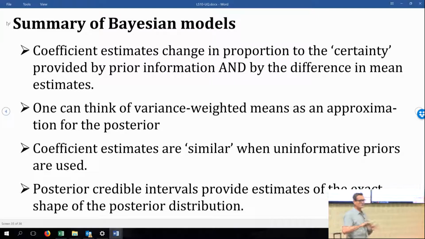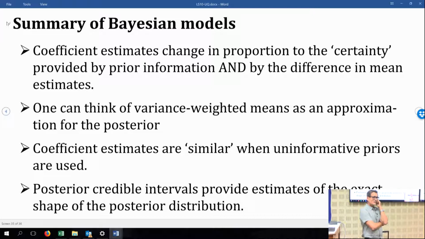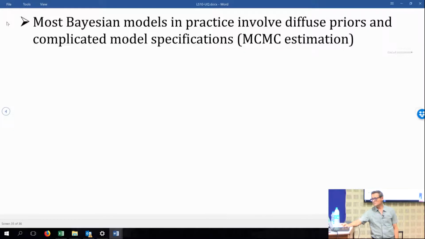And so most people are throwing away Bayes' theorem and saying, we're not going to use anything informative, but we're going to be able to estimate complicated models. That's exactly why we did the simultaneous Poisson with panel and spatial effects. Couldn't find it anywhere, but that's the model we needed for the data that we had. So we can do it in R, in the Bayesian framework. That's what we're seeing happening, and that's why people are using these methods.